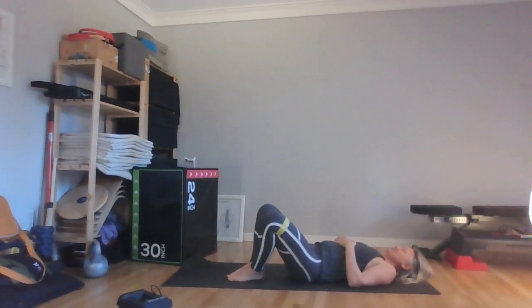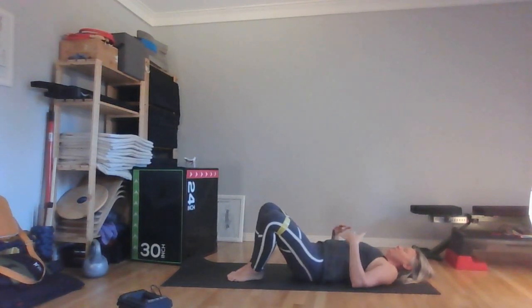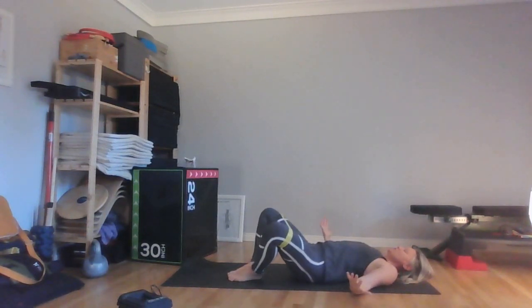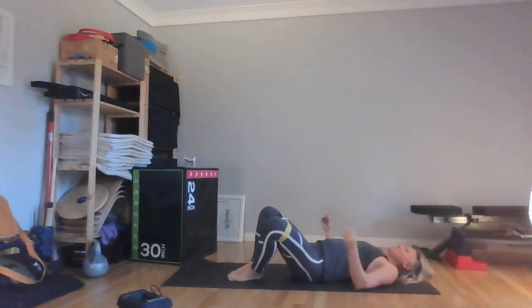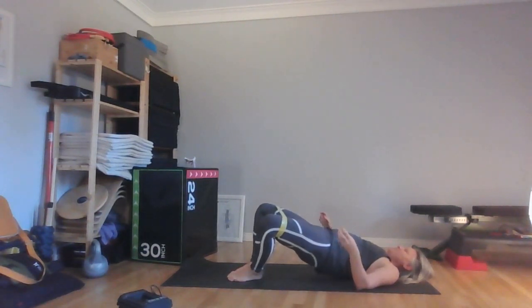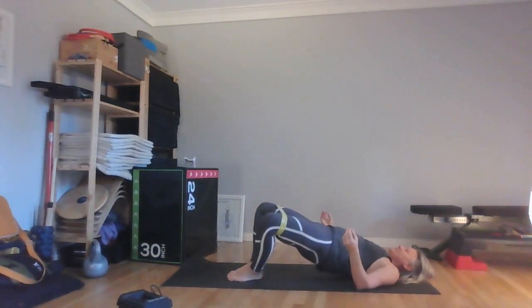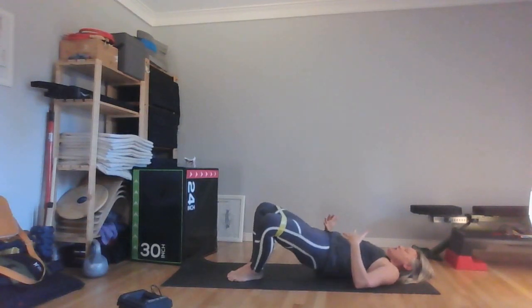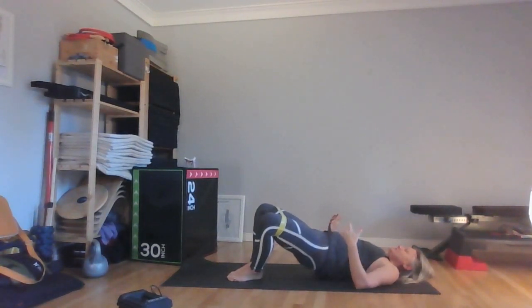Anyways, knees out to the side, okay? And lifting. And again, we're playing with how far we're moving. We're playing with how far the knees are out. We can even press those knees out a little bit further. But we have to remember that external rotation with glute activation is a common movement pattern. So if we can isolate it and get the body used to it, a little more comfortable doing it, and it does just take practice.